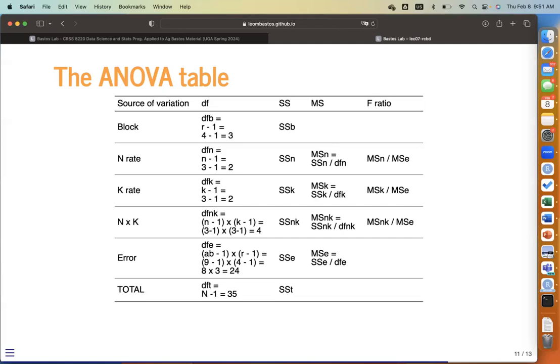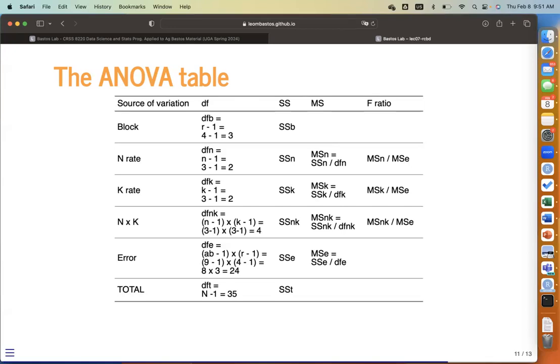So you have a lot more variability in your error, unexplained, and that hurts the other tests you make on your treatment factors. So, wrapping up, if you have heterogeneous material, you use blocks.